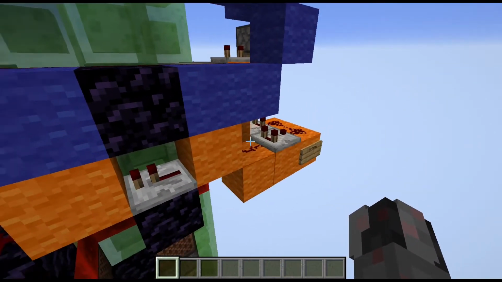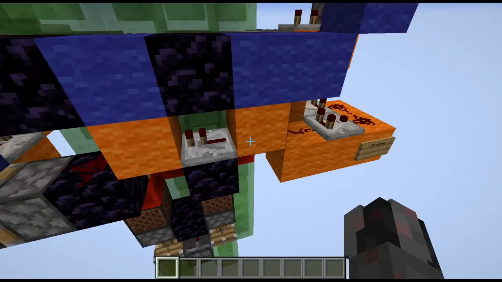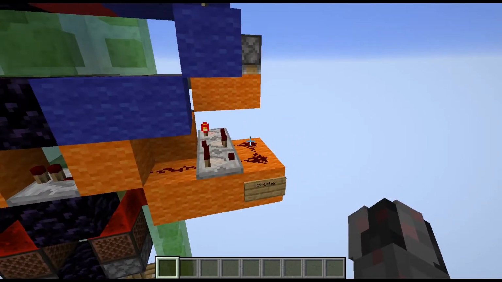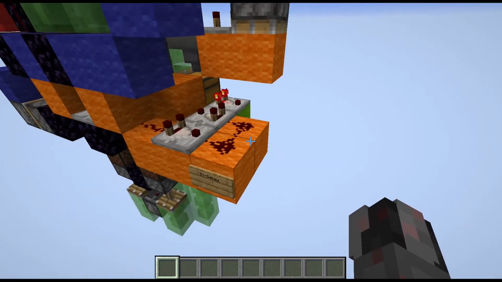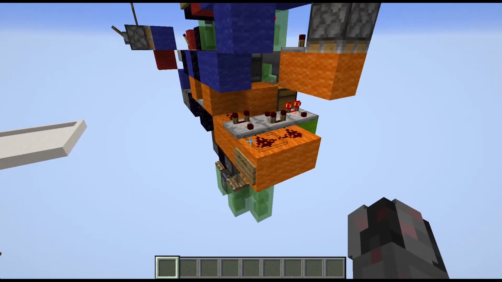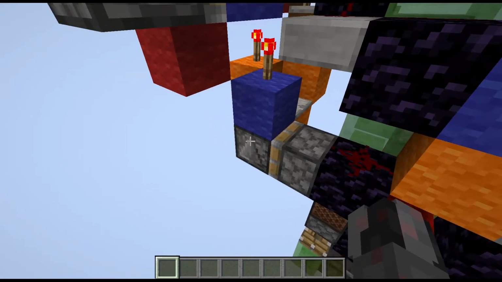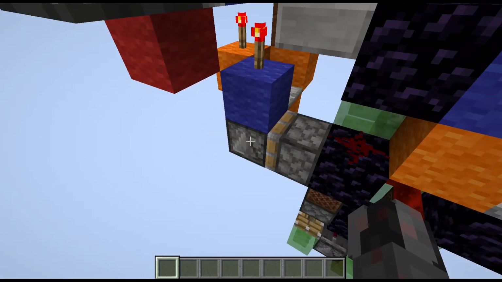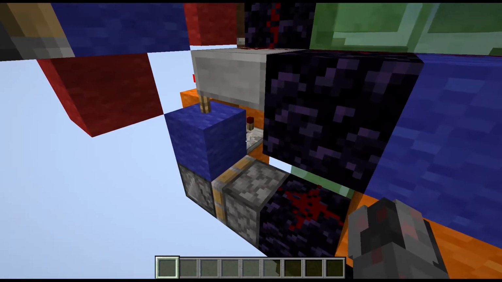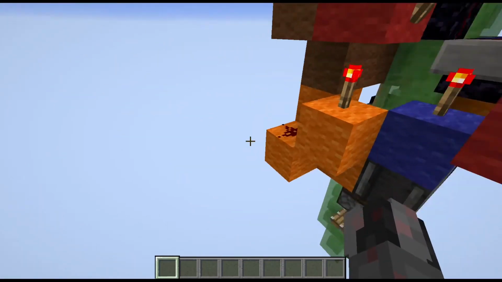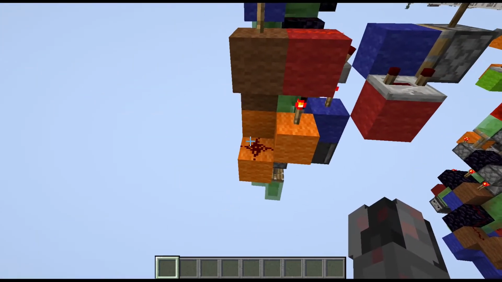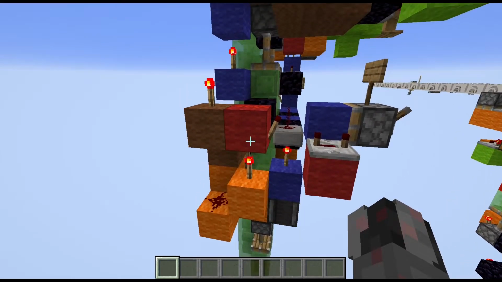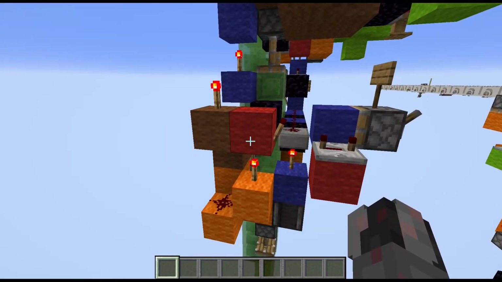Once the signal has decayed, the piston will retract. So this is the part where we have the signal or level dependent delay. Once the piston retracts, the observer here will power the block, which triggers the repeater at the back there, and which then triggers the second input of the AND gate here.